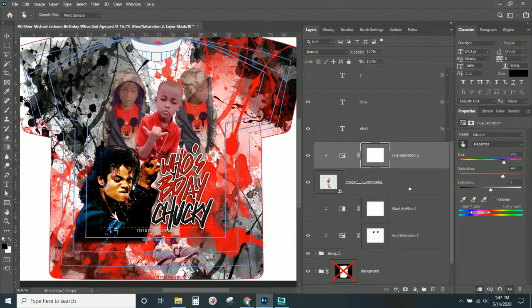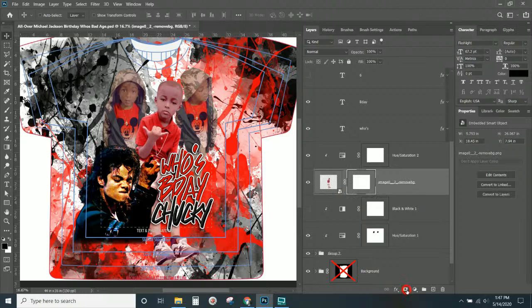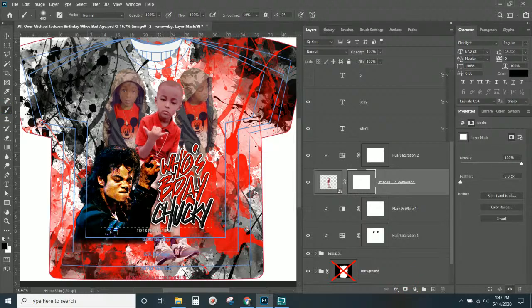So with that being the issue, let me show you what I'm going to do. We'll do a layer mask there, grab the paintbrush, and we have a soft brush selected, and voila, now we don't have that issue. Now all I have to do is make sure I bring the color back to his face. However, it wasn't quite right in the first place. You see his skin looks a little purple.